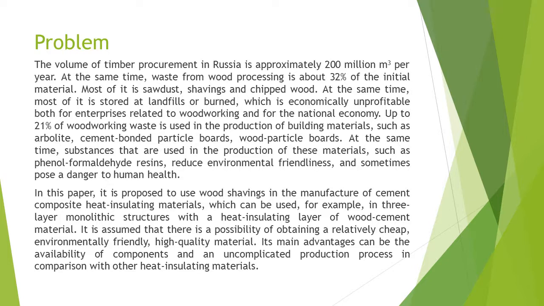In this paper, it is proposed to use wood shavings in the manufacture of cement composite heat insulating materials, which can be used, for example, in three-layer monolithic structures with a heat insulating layer of wood cement material. It is assumed that there is a possibility of obtaining a relatively cheap, environmentally friendly, high-quality material. Its main advantages can be the availability of components and an uncomplicated production process in comparison with other heat-insulating materials.